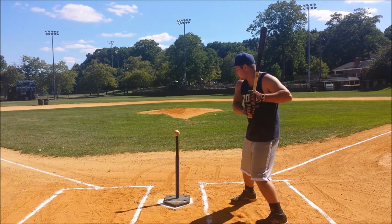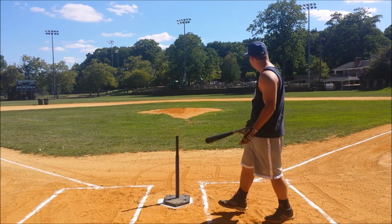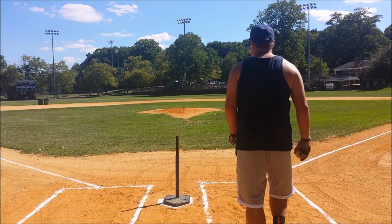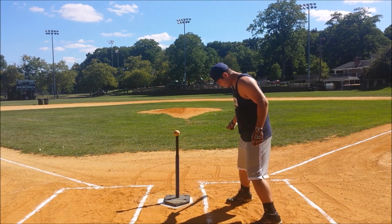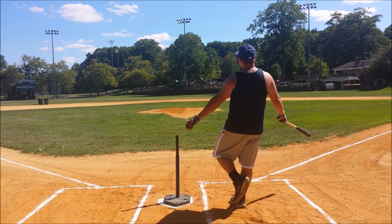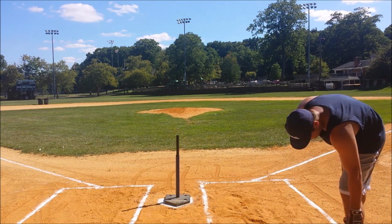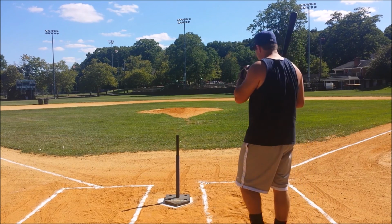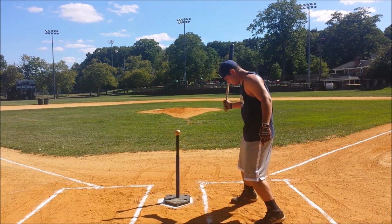I'm trying to go off old field, hit one to the left. Oh, hold it. Let's go left field on this one. This bat hits pretty nicely. One thing I have to say is this bat is very light, so you get the nice whip with your bottom hand. You don't really have to worry about rolling over and stuff. You get the whip pretty nicely.